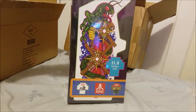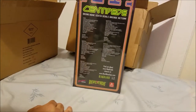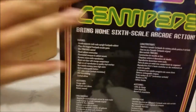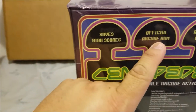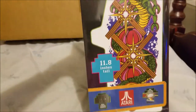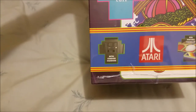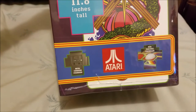Wow, would you look at that? It's amazing. Wow, it's a little bigger than I thought. Saves high scores. Official arcade ROM. Real wood cabinet. Wow, would you look at that? 11.8 inches tall. Metal coin door, stash door, official Atari product, real trackball controller. Ooh.